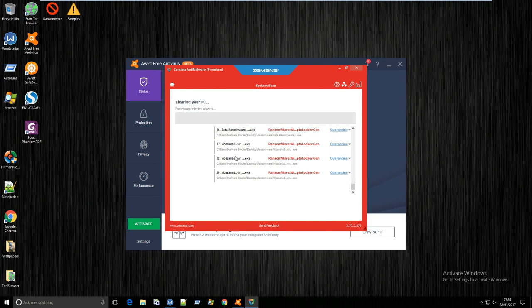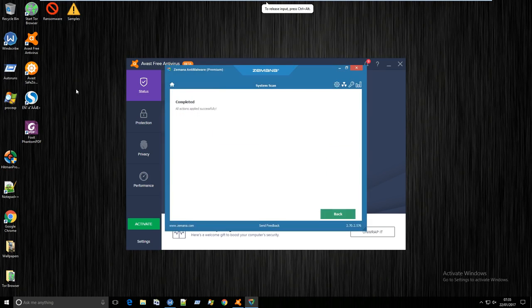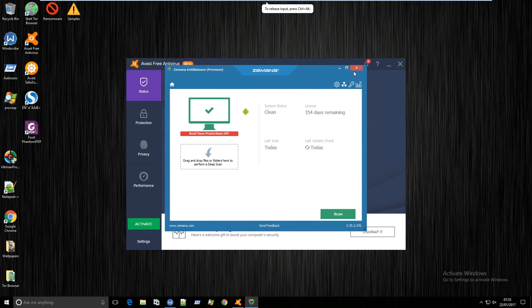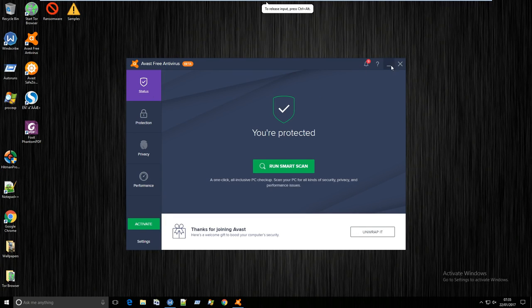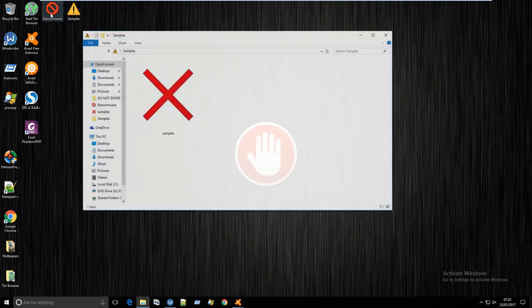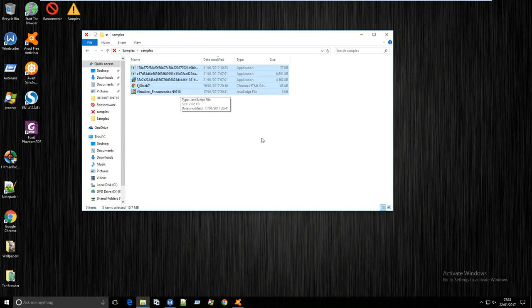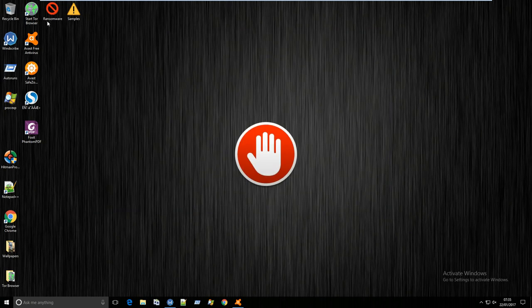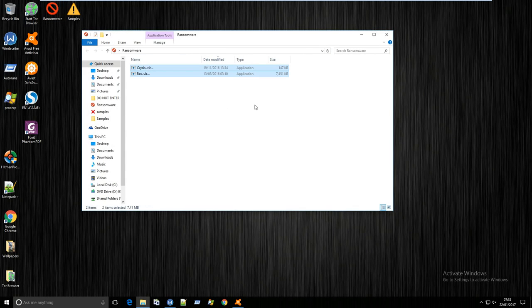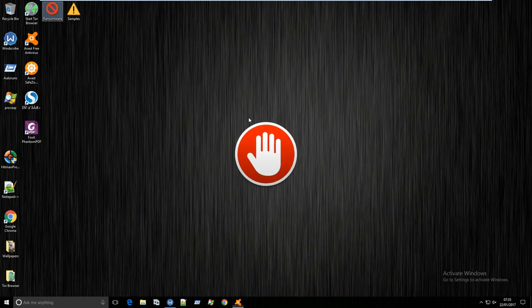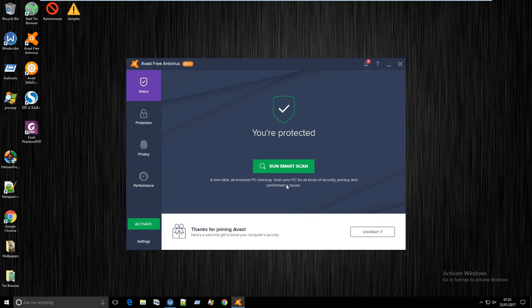But finally, just to finish the video, the Zemana scan detected 39 threats, most of which were of course in the ransomware folder because that was basically full up, and you can see some have been removed from the samples folder as well. So there's barely anything left over, and both of these ransomware files don't appear to execute, so pretty good result. We seem to be pretty clean as a system.